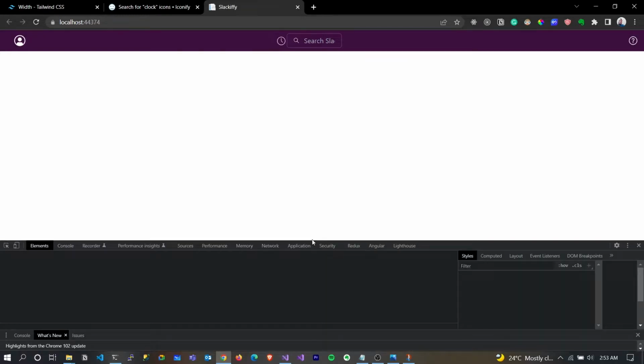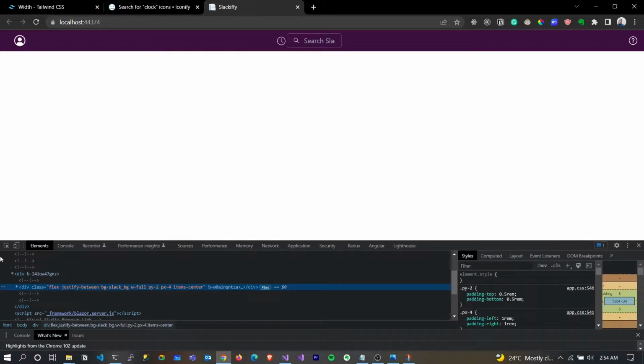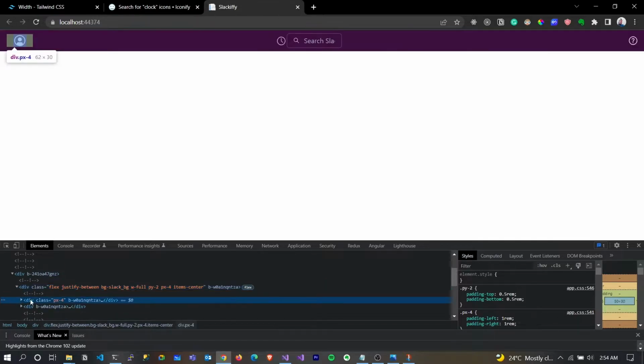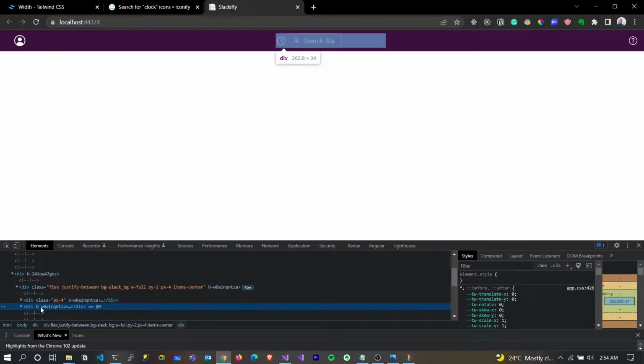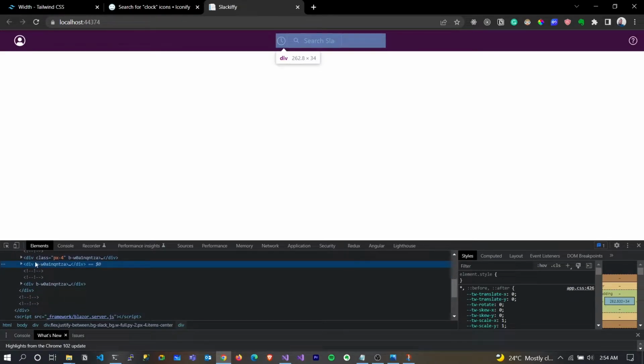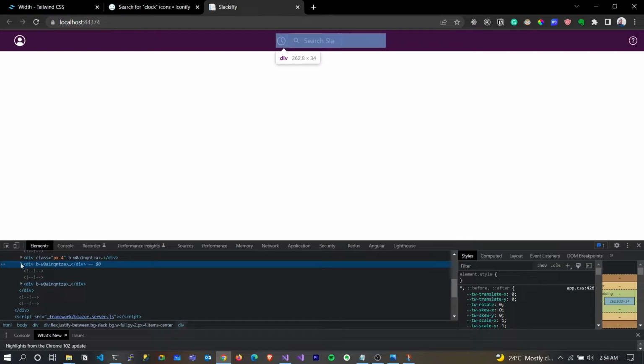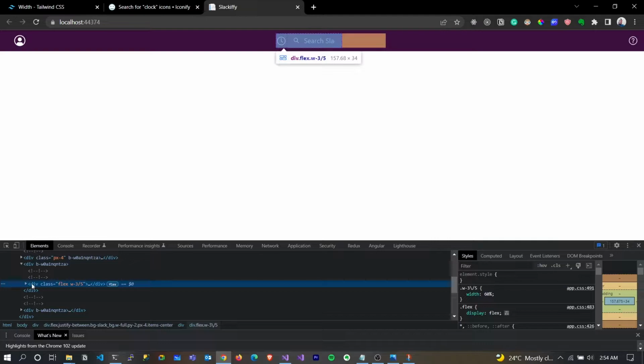You can easily do an inspect to find out what the problem is. We have this, we have that, and we have this. So why is this not taking the full width as said? Oh, I see.